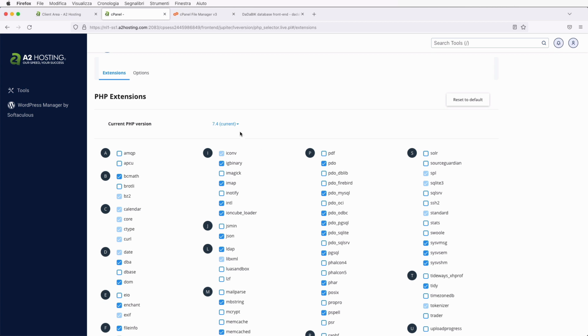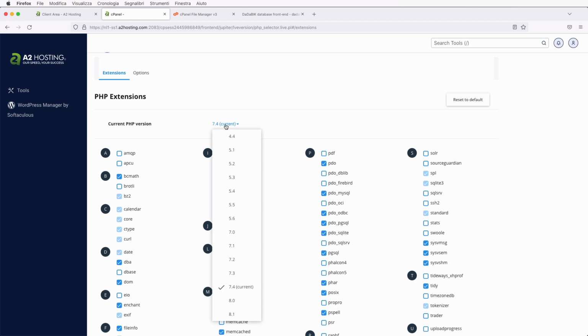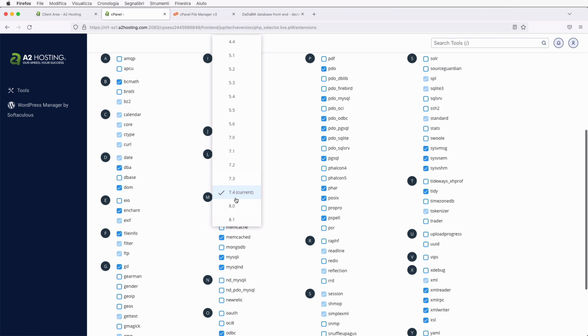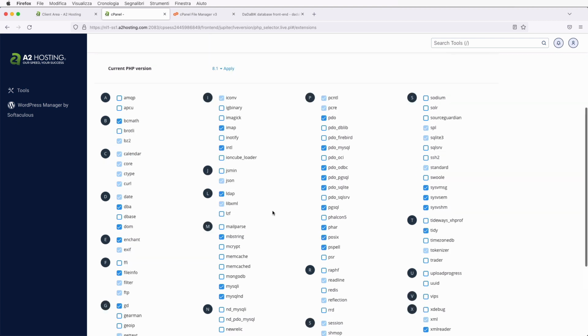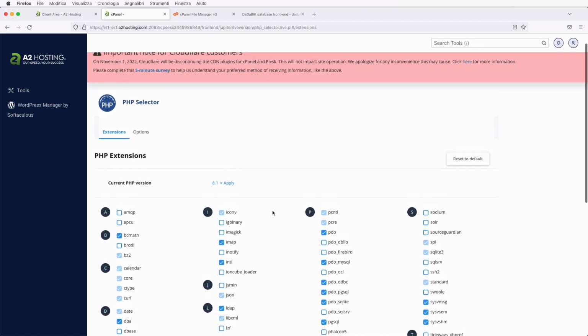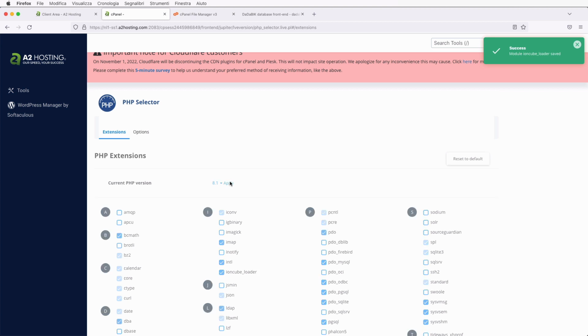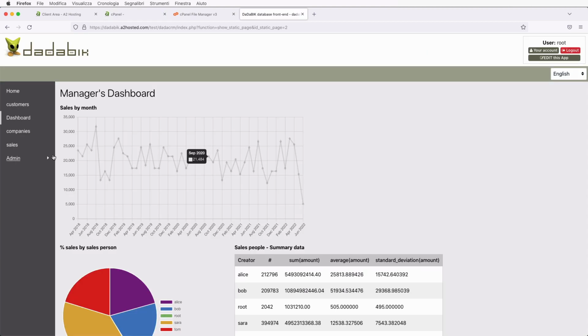All right, so if I change the PHP version from 7.4 to 8.1, for 8.1 we also have to install IonCube because it was not installed. Okay, apply. Okay, now we are running PHP 8.1. However, this won't work anymore.